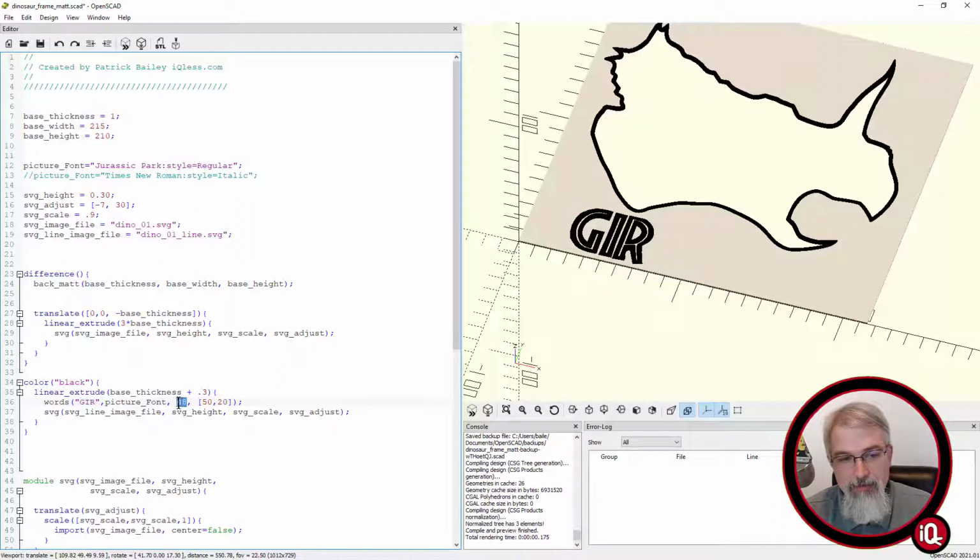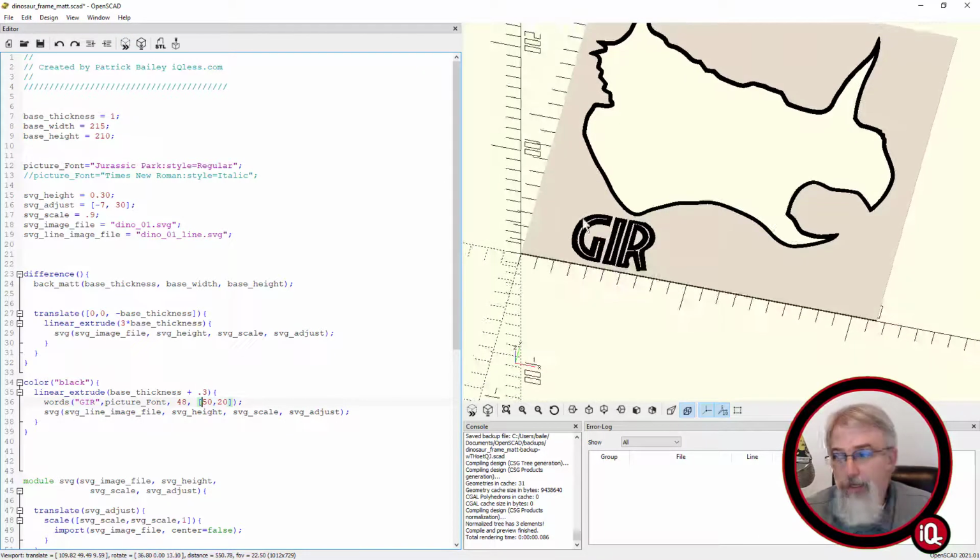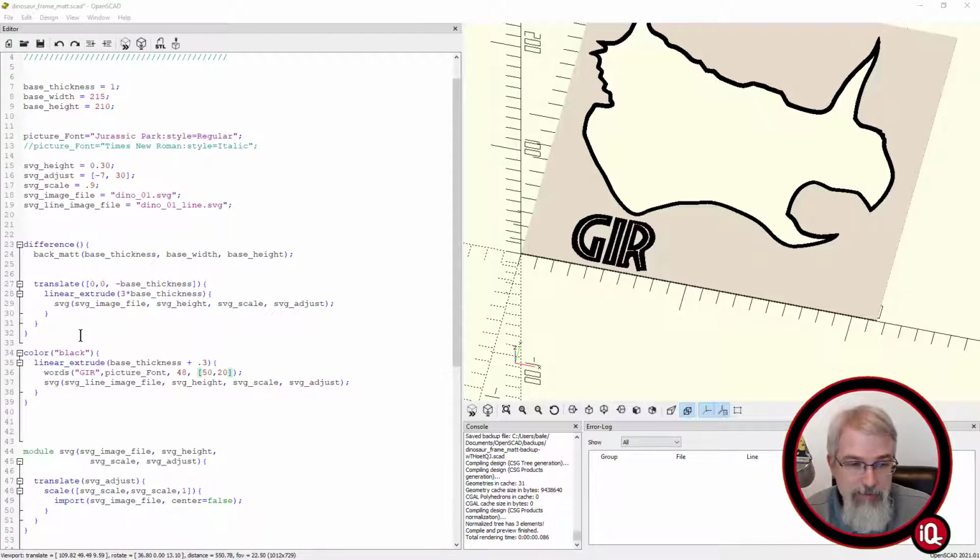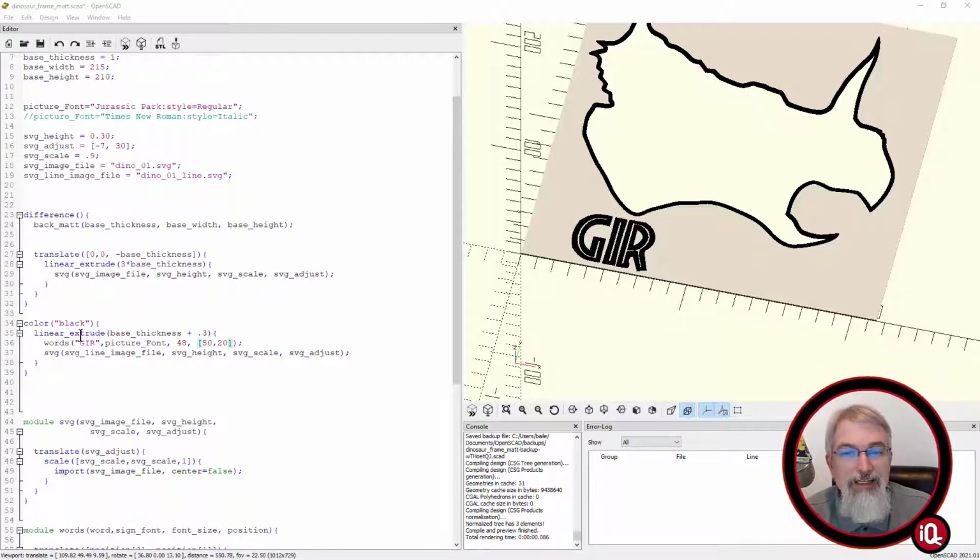And if I wanted to make it a little bit bigger, you know, 55, I could make it a little bigger, but I'm going to keep the original size. Or if I wanted to move it over to the other side, you could do 150, whatever you want to do to tweak. Now, in my case, I've got a little issue because my dog's name Gurr is not actually spelled G-I-R, it's G.I.R. And for anyone who's a fan of Invader Zim, it's Gir the dog.